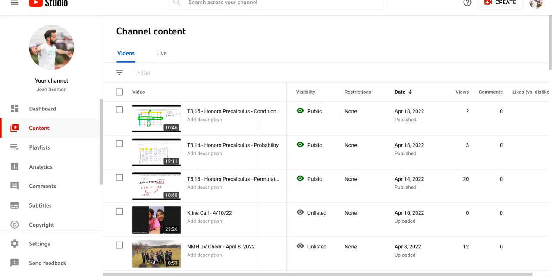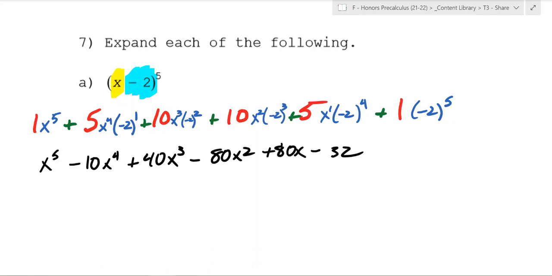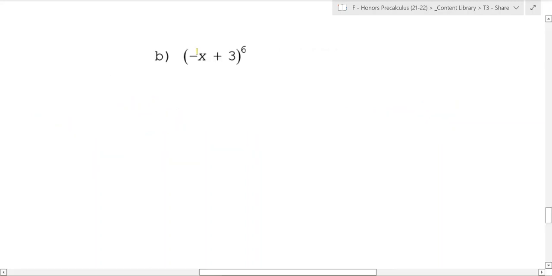So whatever it is, you have to be careful about it and plug it in accordingly. So in this case, you plug all those in, and you can clean it up, so it cleans up to this polynomial. So just be careful. You're plugging in negative 2 for b in this case. In the next example, our a value is that negative x, and our b value right there is the plus 3. So the first thing you do is you write out those coefficients.